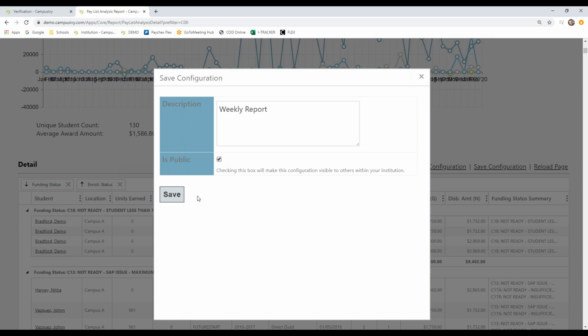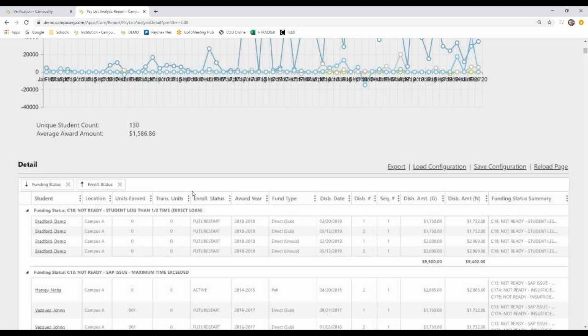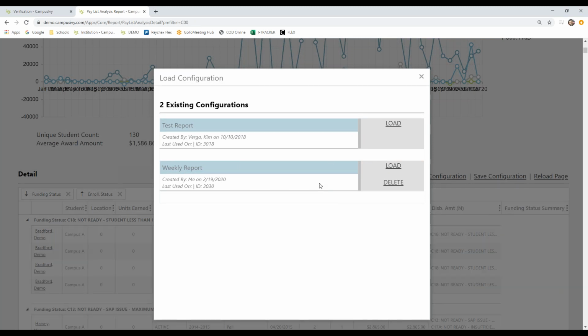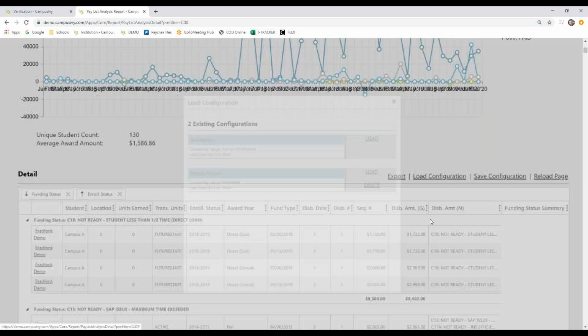I can make it public, so I can share this with whomever, and they can come and see the same configuration that I'd like them to see each week. Save it here, and then go into load configurations, and then I can load the one that I just saved here. And then you see our report change.